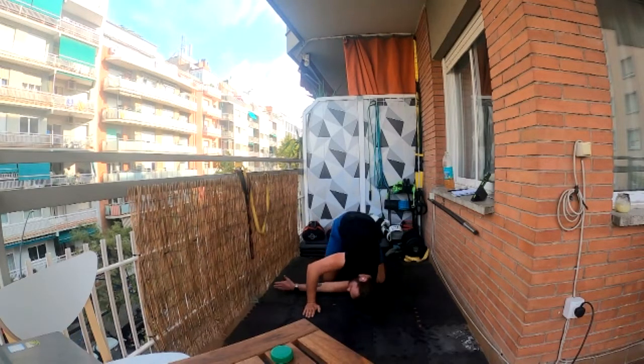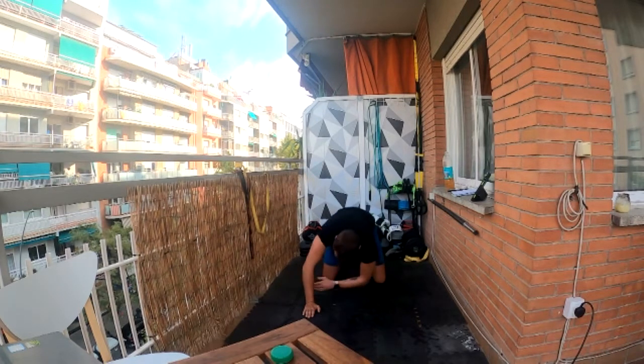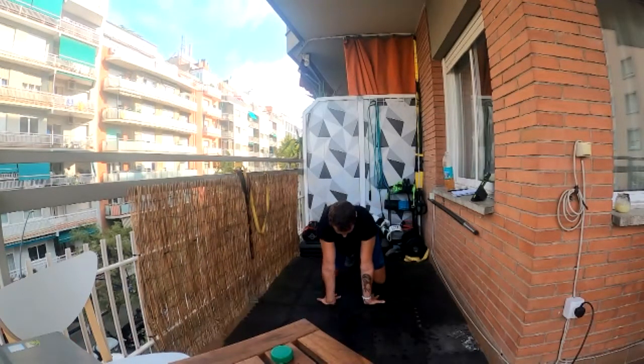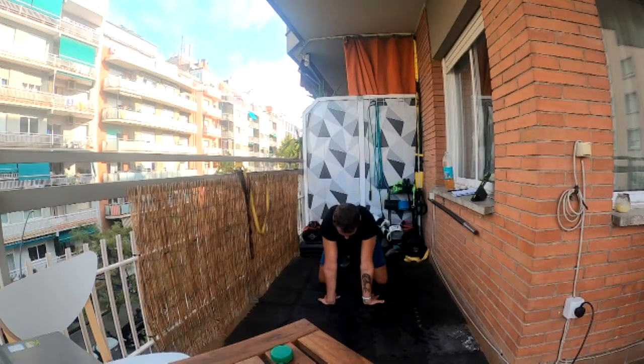Thread it through. Really reach far with that arm. Push it away. So I'm trying to make myself closer to the house, closer to the wall. 3, 2, 1. Nice. And then from here, with all that forearm work as well, turn your fingertips to face you. Palms nice and flat on the ground. And rock backwards and forwards. You can even go a little bit of circular action, side to side, just giving the forearms a little bit of TLC. They don't get too much love. 5, 4, 3, 2, 1.